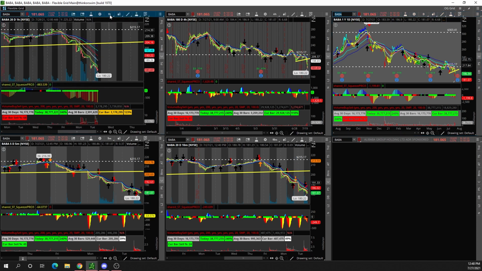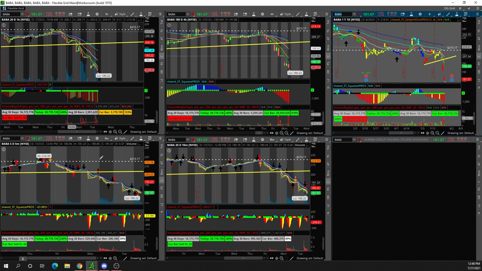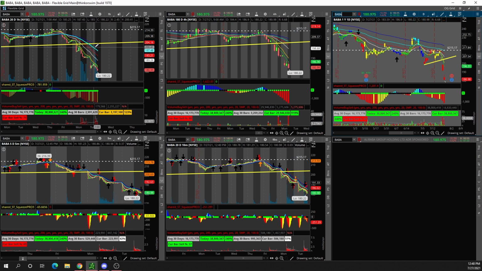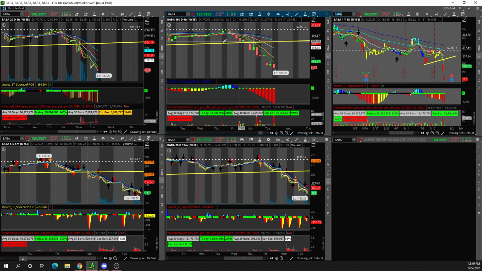Now you're going to set up a chart on the 1 hour, the 4 hour, and the daily. And then you're going to be using your smaller time frames, 5 and 10 minute, to help you find your entries and exits. Now on these 3 charts up here, I have the 5 EMA, 8 EMA, 21 EMA, 34 EMA, 55 EMA, and 89 EMA. Why do I use these specific EMAs? It's because it's part of the Fibonacci sequence.